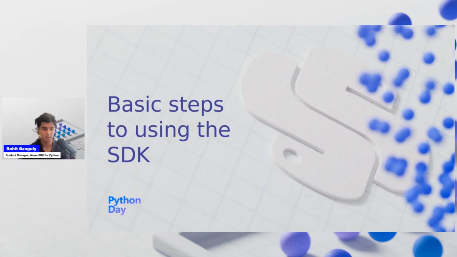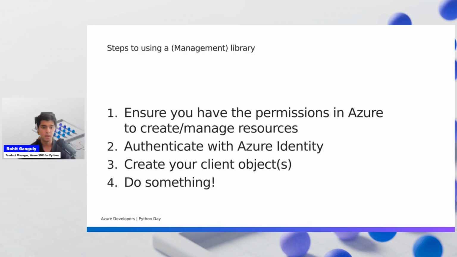Okay, so now that we understand why and what the SDK is, let's jump into some basic steps for using the SDK. So for using a management plane library, you want to ensure you have the permissions in Azure to create and manage resources. You authenticate with our Azure Identity Library, create your client object, and then do something. And this will look really similar for data plane.